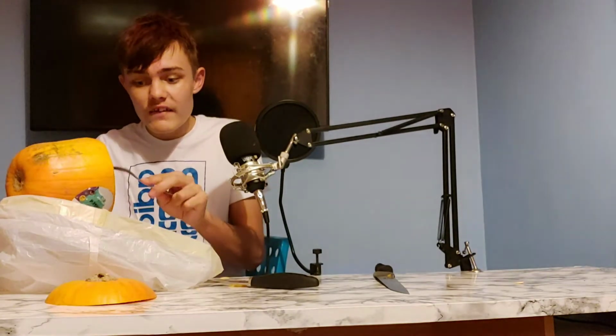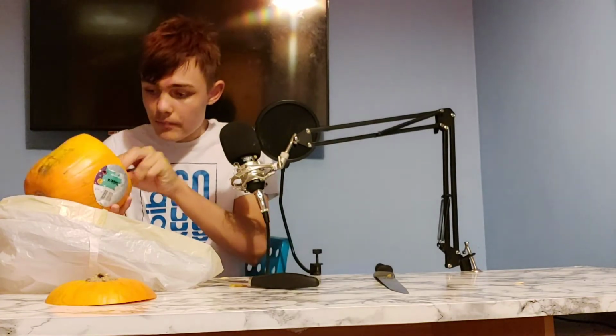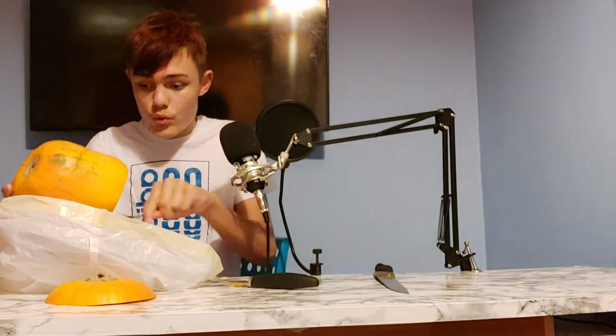So, have any of you had pumpkin pie? In my opinion, pumpkin pie is honestly disgusting. Also, I almost bent this spoon. That's not good.